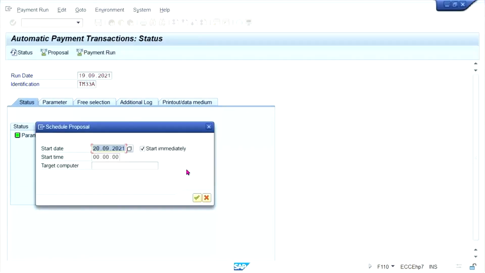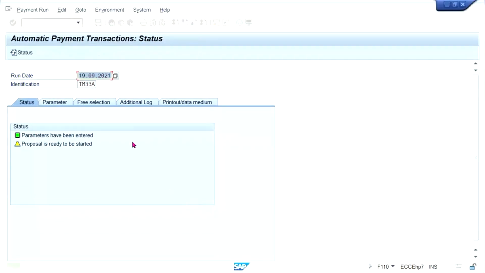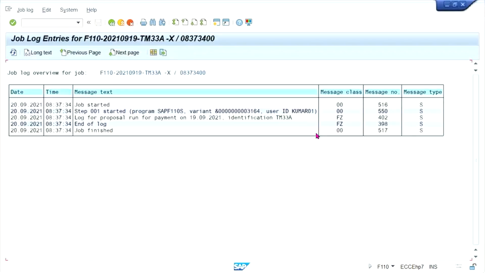Press enter. So the proposal is, what is happening, guys? Where is the issue? Okay. What could be the issues, guys?